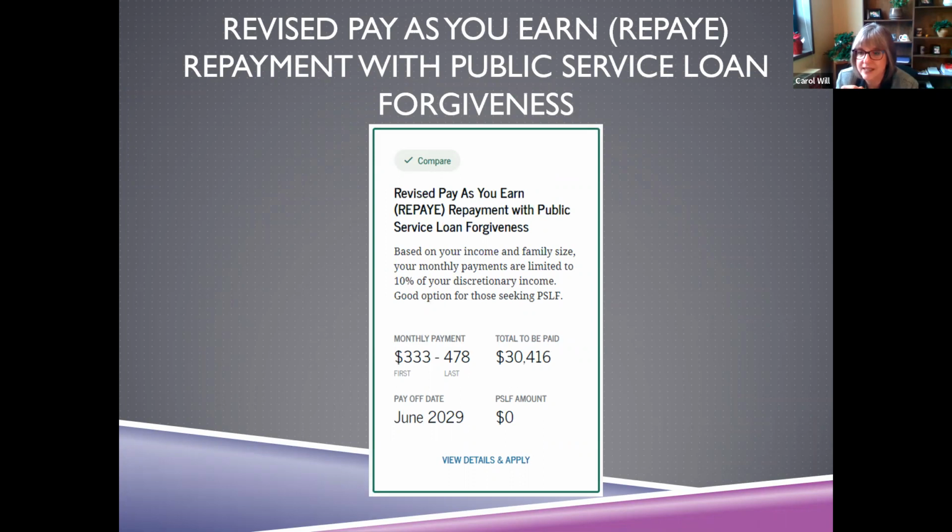Payments are recalculated each year based on your updated income and family size. Any outstanding balance on your loan will be forgiven if you haven't repaid your loan after 10 years for loans taken out for undergraduate study, or 25 years for loans taken out for graduate or professional study.